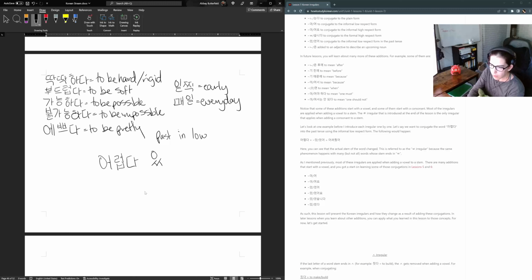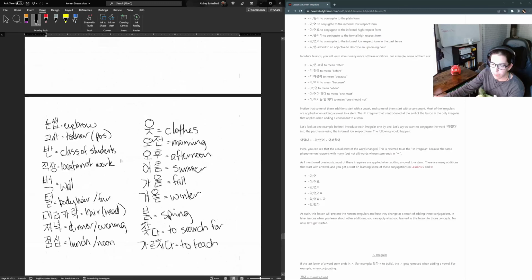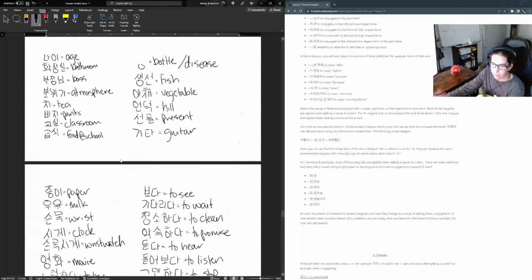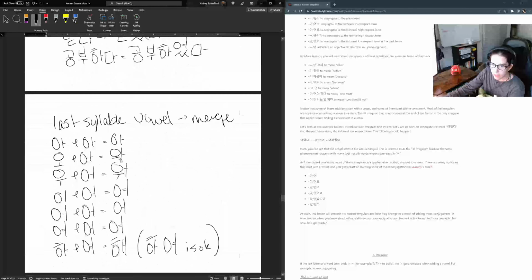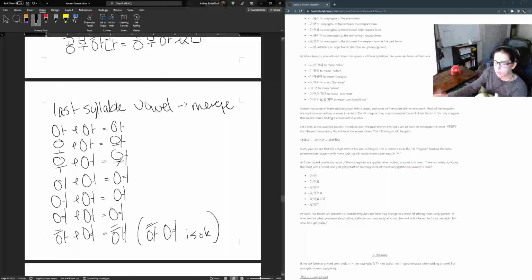So we have different options for how we're going to conjugate with this. And here, I'll show you. If we go all the way up my notes, when you have different syllables and you're adding them together, you have how it's supposed to look. So 요 is supposed to get added to 오.